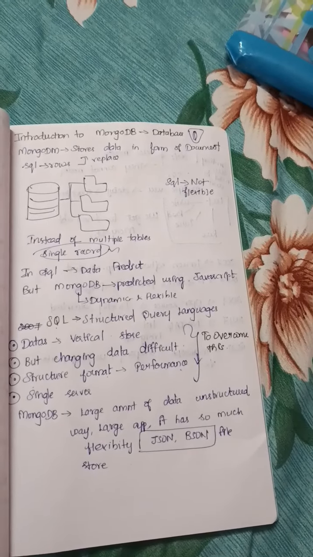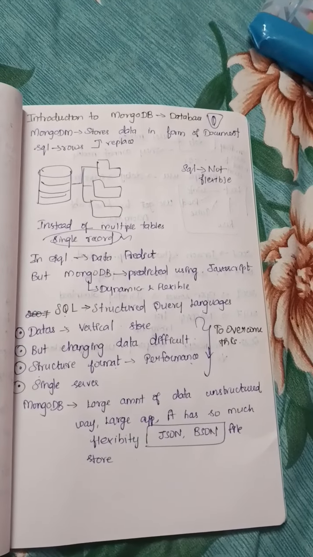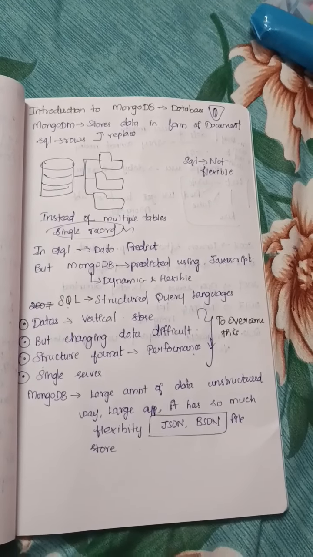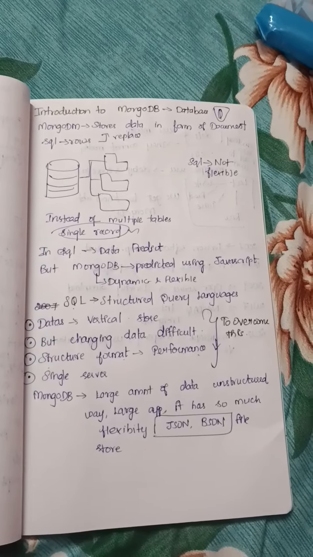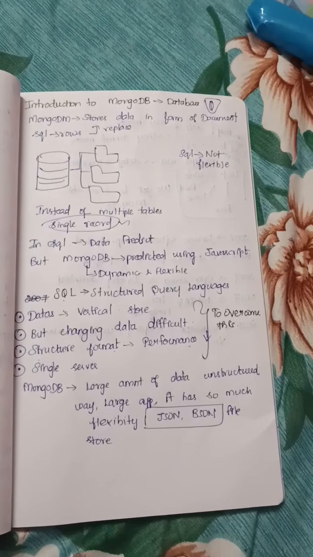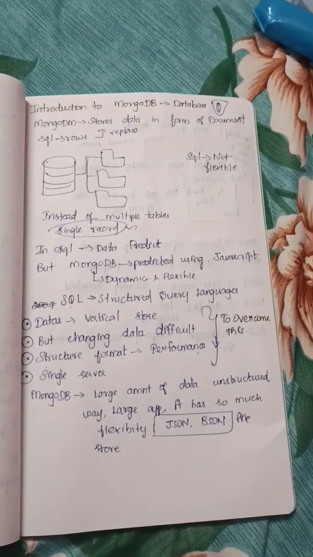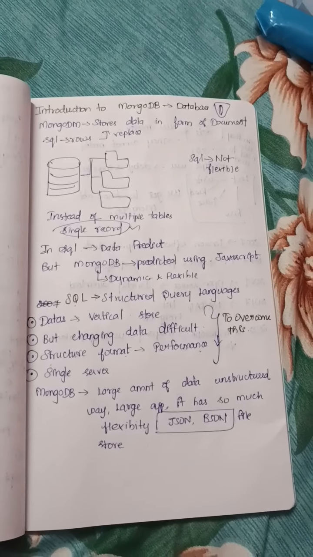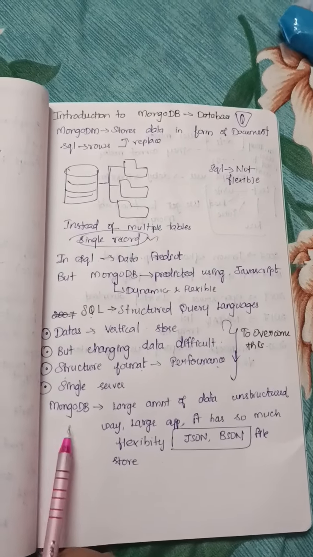What difficulty is faced by SQL is we cannot change the data or we cannot modify the data that we entered. That is the main problem, and also it is so structured a format, that is why it is named structured query language, and it is available to only a single user. To overcome all these difficulties, we get to introduce the topic of MongoDB.